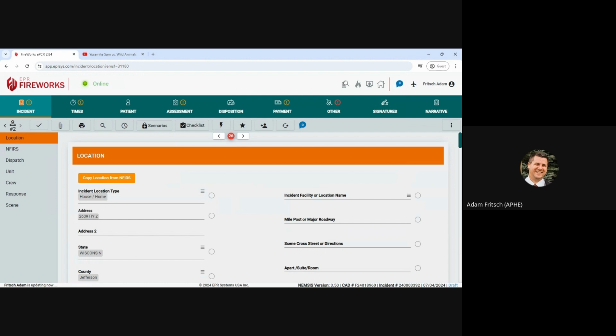Technically, if I'm not a member of the crew, and this is true of all your full-time officers as well, if you're not a member of the crew, we're not supposed to be modifying it. We're supposed to be sending it back to you to modify your ePCR. So you have to make sure that you have all the right stuff on here. And this can get tedious, right? If we keep sending it back and we have to keep reviewing it again. So the goal of this will be for you to go through and do as much of this as you can, make sure that you have things right.